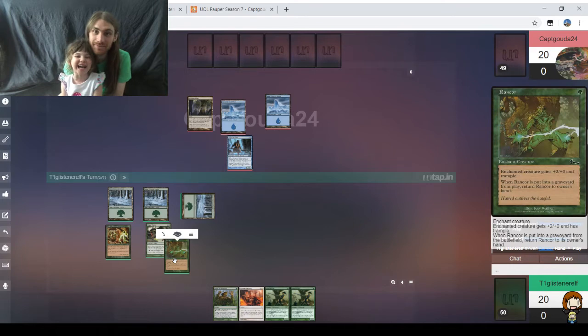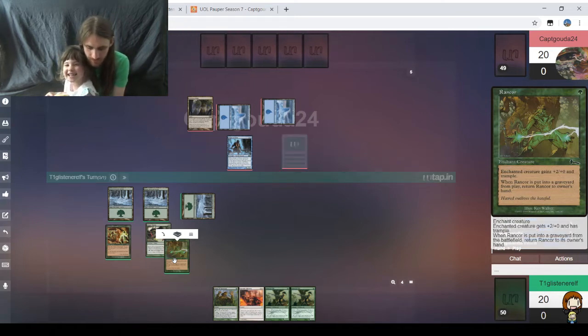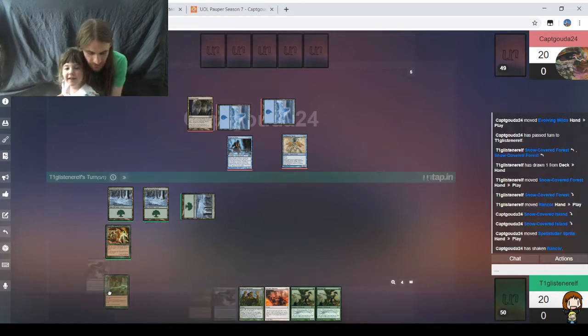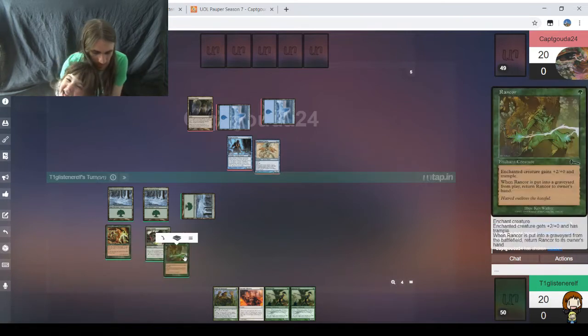So they can counter this Rancor, which is what they're going to do. Oh, interesting. Spell Stutter Sprite. Interesting. Oops. Wait. Not both.